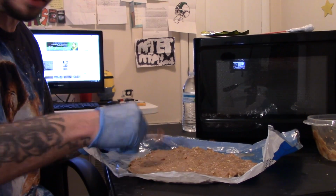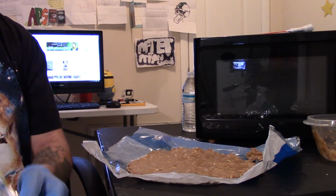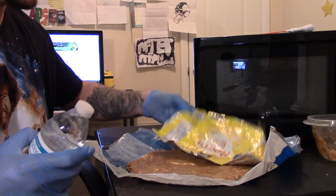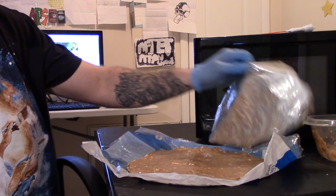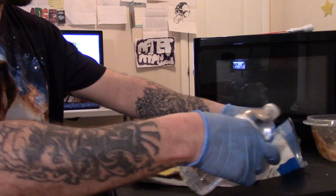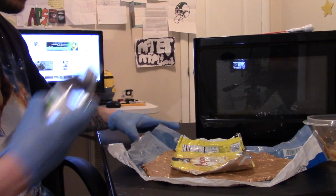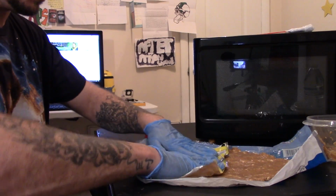Almost looks like a payday bar, or like a pile of something else. Putting both sides of the bag. Just gonna roll this out using this water bottle. This is like our little rolling pin. We'll move this. So we got us like a nice little rolling pin. Never knew they could make rolling pins in prison, did you? And look how far this is stretching. Move this over a little bit more. In prison, you have to be crafty. You have to be able to take one thing and find 3 or 4 different uses for it.